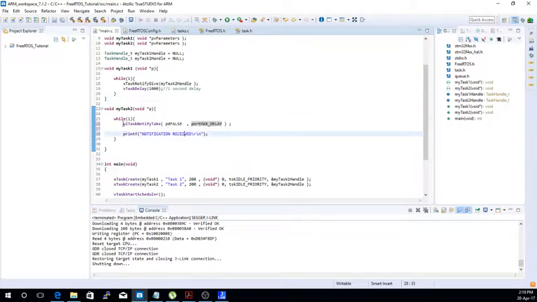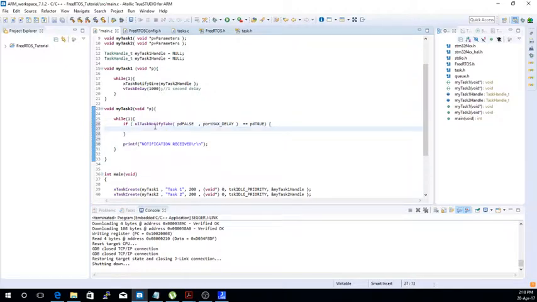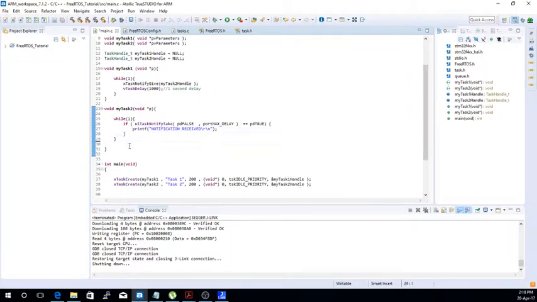So to get rid of that problem, I'm going to check if this function equals 1 or not. So if it equals pdTRUE, because this function will return me a 0 or a 1 value based on it receiving a notification or not. So if it equals true, that means it has received a notification. So this is a good way of handling the notification. So let's go ahead and run this program.